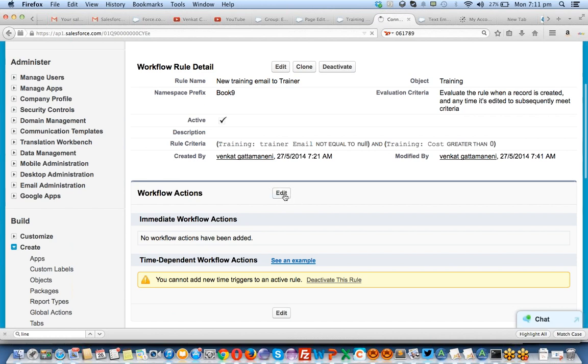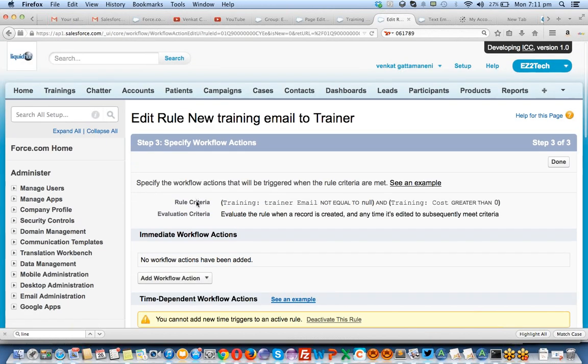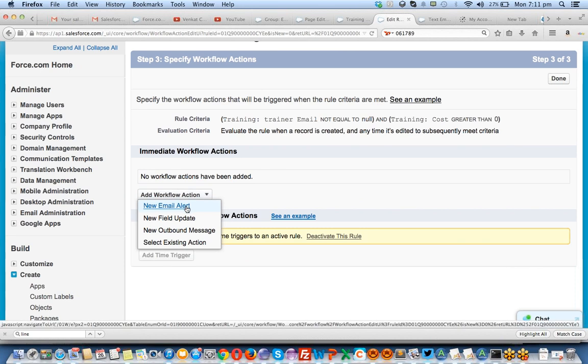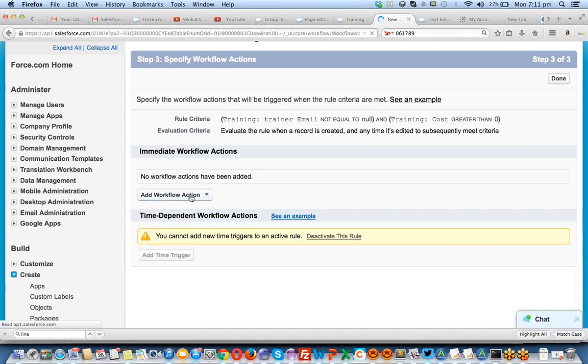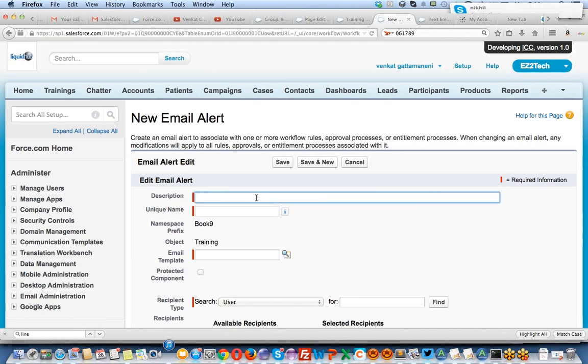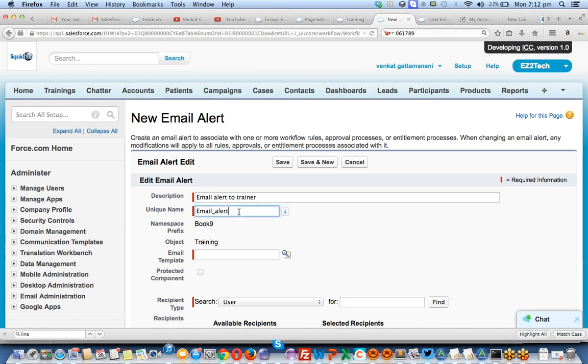You can see the timing, 27th 5 2014 7:21 a.m. It's Indian time, don't worry, because it's quite opposite to my time. Now I want to activate this. Generally by default when you're creating a workflow rule, it is not activated. You have to activate this by clicking on this button, or click on edit, where there is a checkbox called activate. You have to check it. Not here. Okay, cancel.